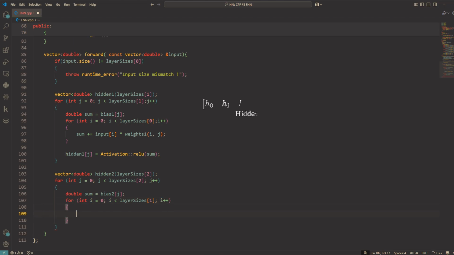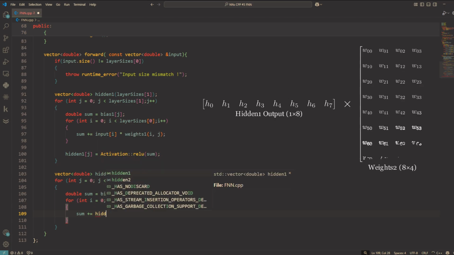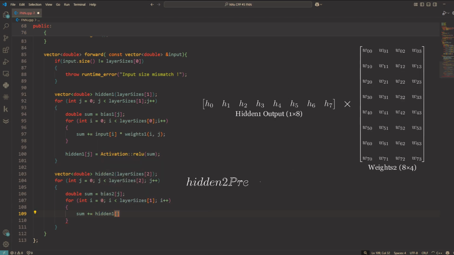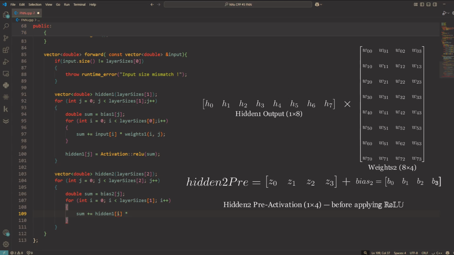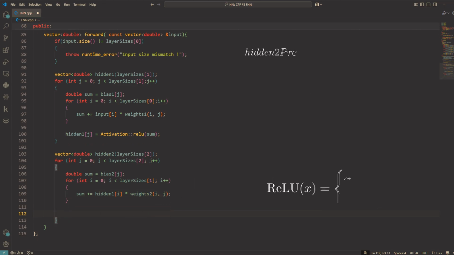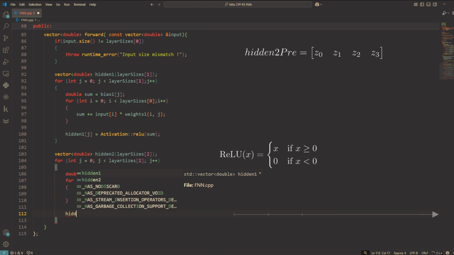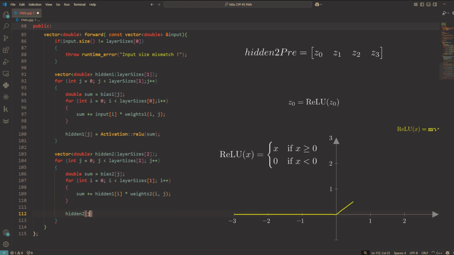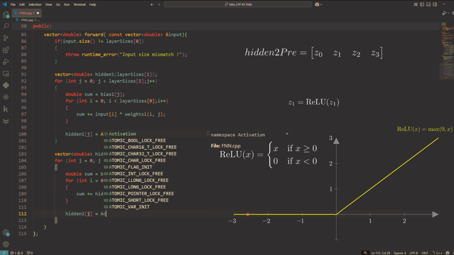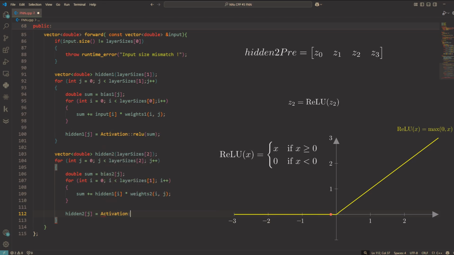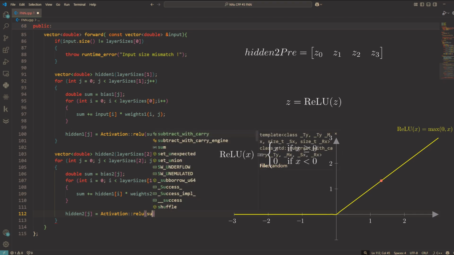And then inside the loop, sum plus equals hidden1[i] times weights2(i, j). And here we apply the activation function. hidden2[j] equals activation::ReLU, and we pass it sum.